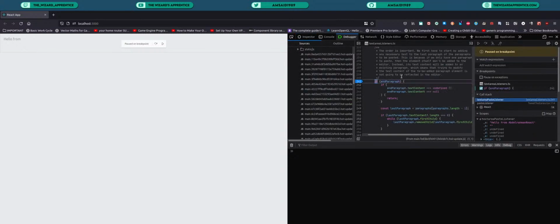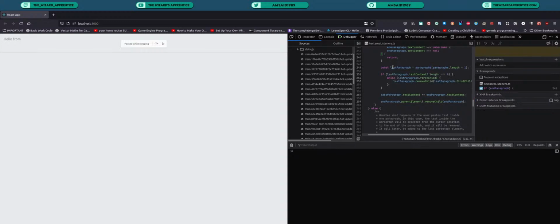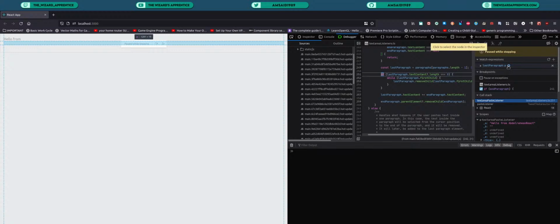Could it be that? So last paragraph is undefined. Now we should have this one, which is here. That makes sense. Last paragraph text content length is 0.